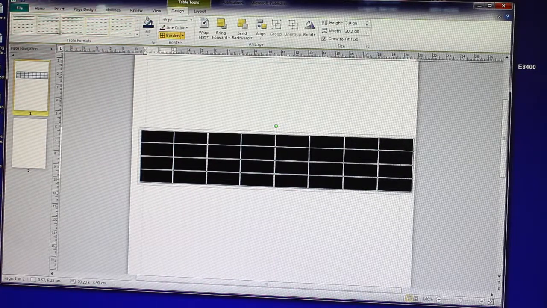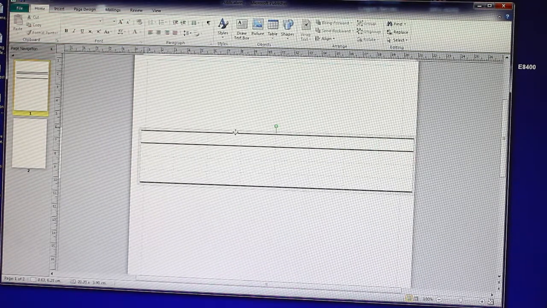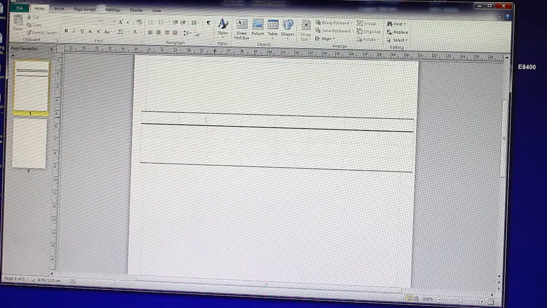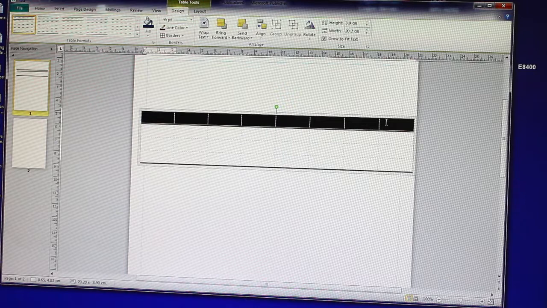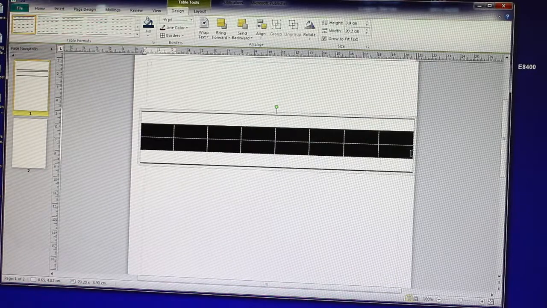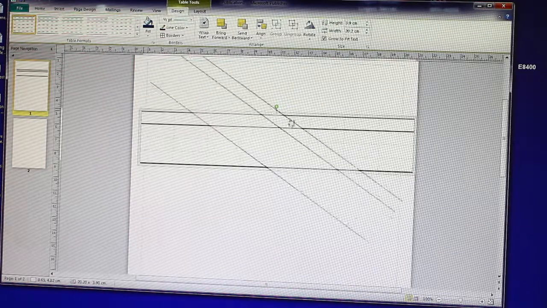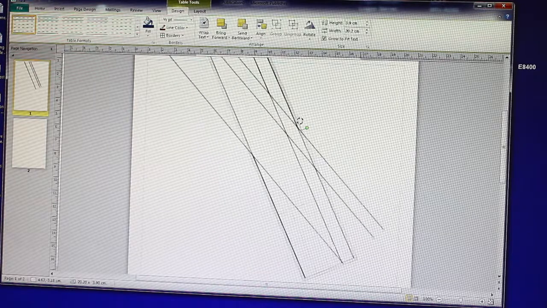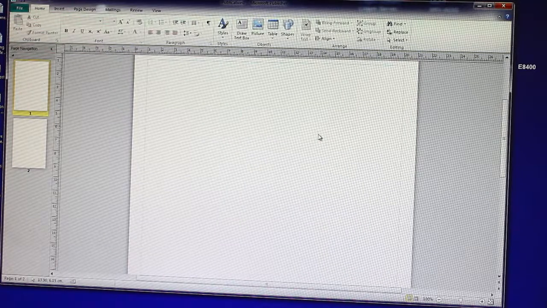You've got table formats. These are like presets. So I've clicked one and it's made my table look a bit different. So we've got 2 lines here. This would be, I'm assuming, like my titles, where I'd put my titles, and then I'd put in my data down here. Nice and easy. I can rotate it manually by clicking that little green dot there. Look, it's on the ocean. I'm just going to go ahead and delete that.